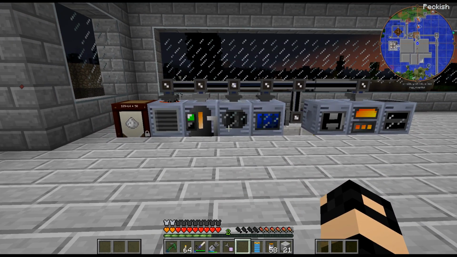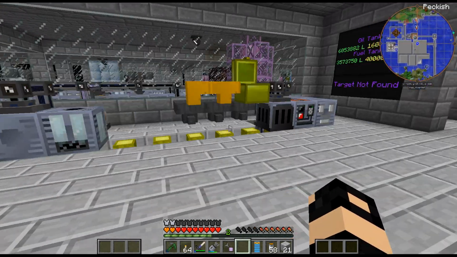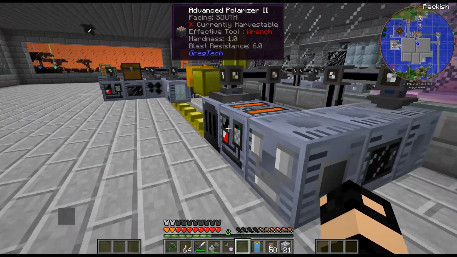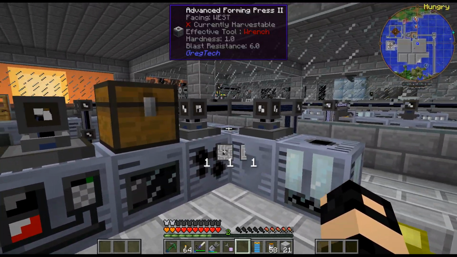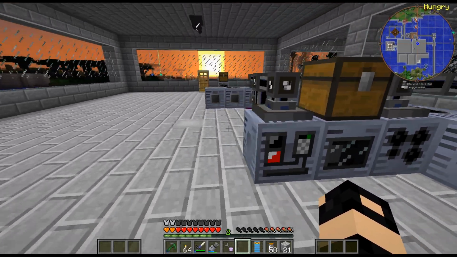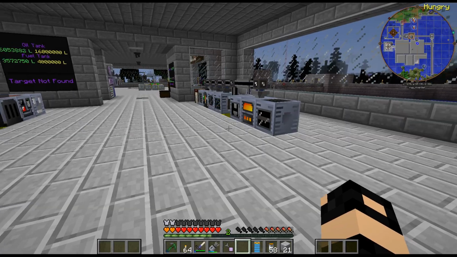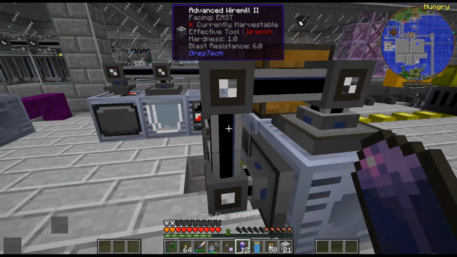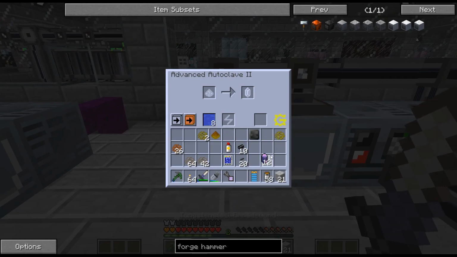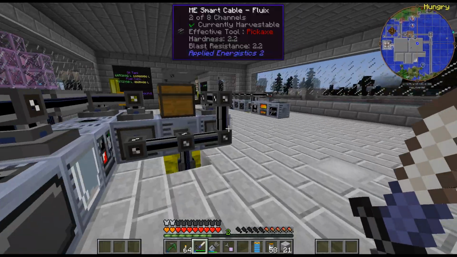But I think those are kind of all the machines I can think of at the moment that I'm going to need in my ore processing plant. I'm just going to have to let it kind of go through all that. I gotta figure out what to do with my autoclave as well. Probably set up a keep in stock with a crafting card kind of thing, I'm thinking.